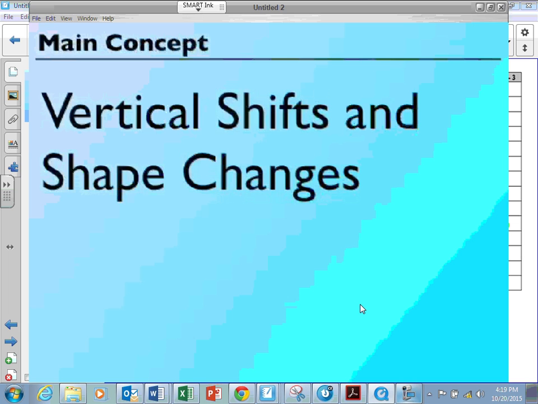Now go ahead and flip to the back of the notes, and there's a warm-up there. What I want you to do is pause the video now and complete the warm-up. There are numbered questions 1 through 5. Start with number 1 and do that, and then go through and do all 5 of those. Once you're done, hit play on the video, and we'll discuss the answers. Okay, pause the video now.